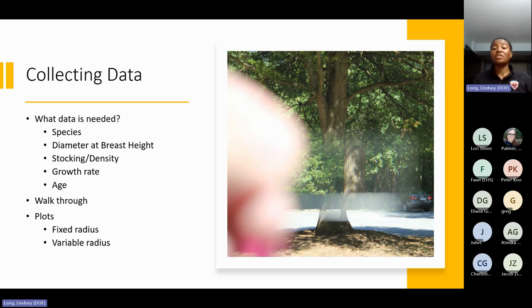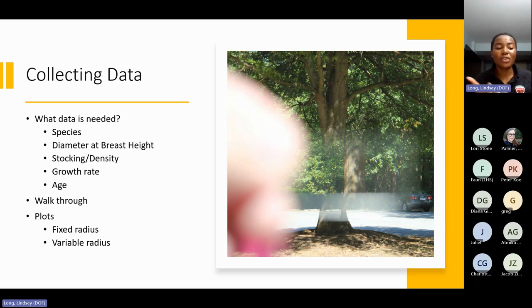The thing is, though, we are not taking data on every single tree in a forested stand. One, that takes way too much time. And two, just to analyze that data, we could get it faster by having something that filters the data for us. So that prism in that picture is one of the tools that we use. It tells us whether trees are in or out of our plot. So let's go back to that fixed plot. Well, it's a variable plot radius technically.